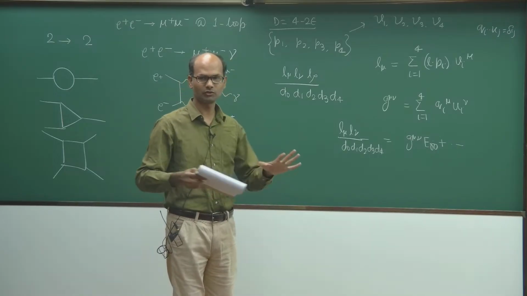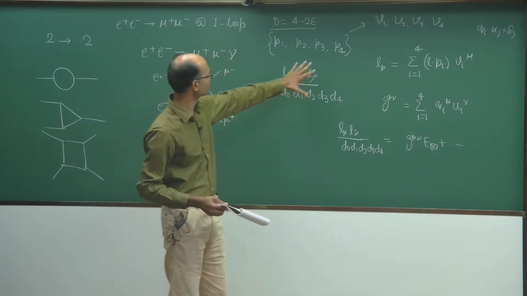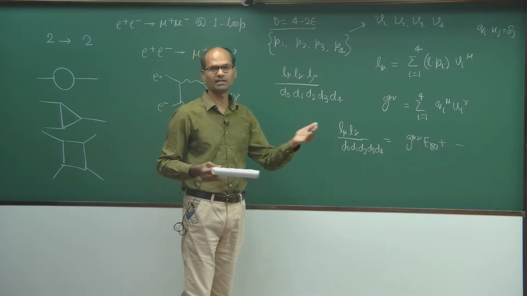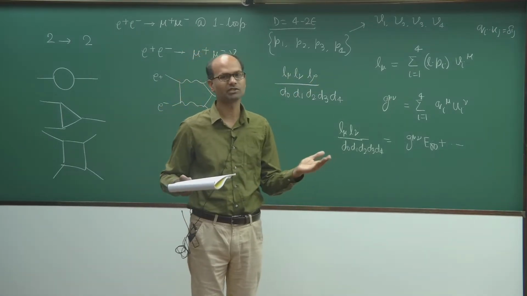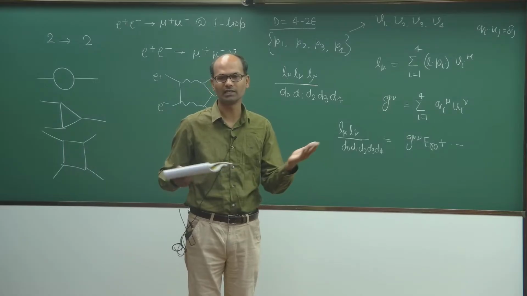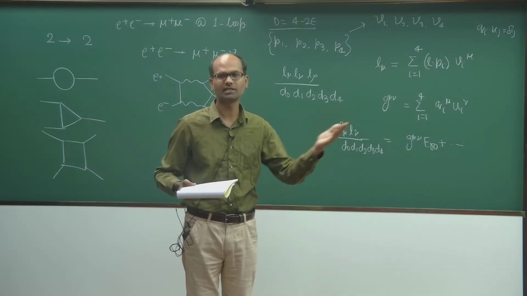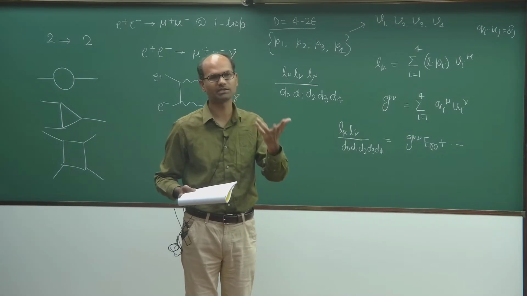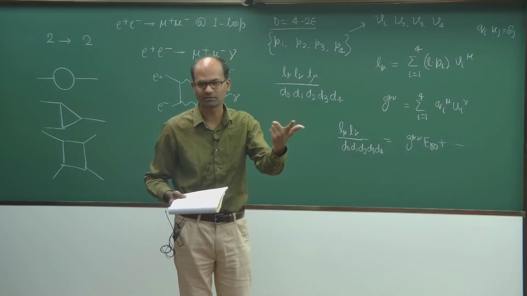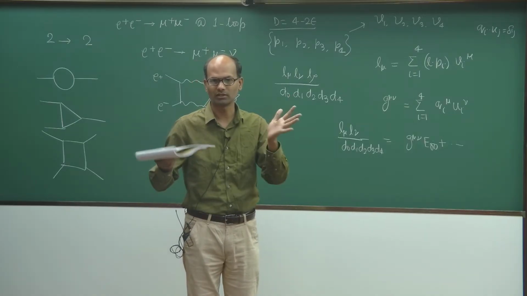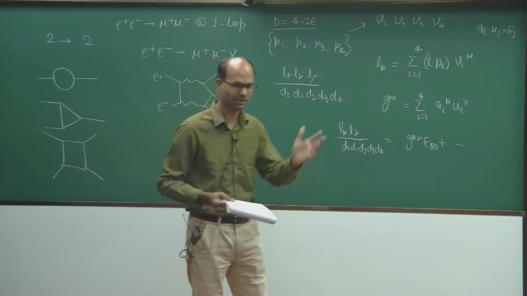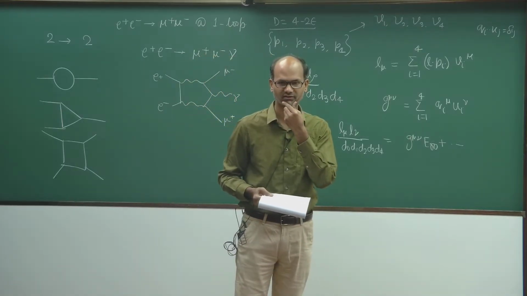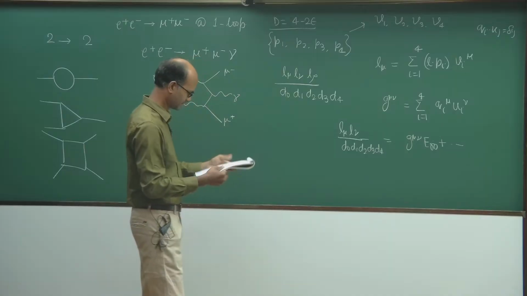So this has nothing to do with a theory. It's based simply on the fact that in 4 dimensions, I can have maximally 4 linearly independent vectors, and everything else can be expressed in terms of that. It's like vectors in 3 dimensions, right? I know 3 orthogonal linearly independent things, and any vector can be expressed as a linear combination of those. Okay.